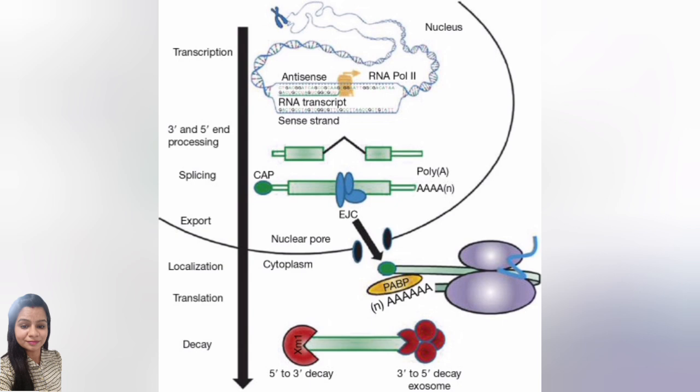Transcription begins when transcription factors bind to a specific sequence on the DNA called the promoter region. The most common promoter in eukaryotic cells is the TATA box. RNA polymerase then attaches to the promoter and unwinds the DNA helix near the gene to expose the template strand.